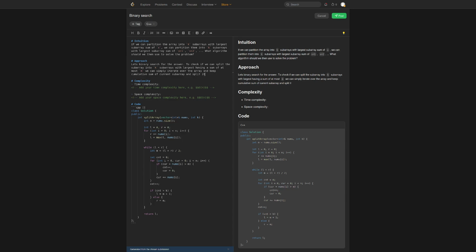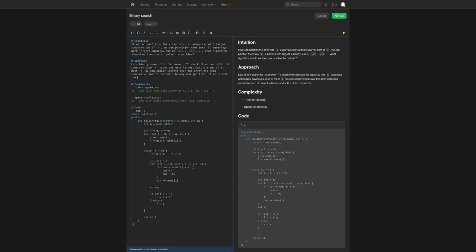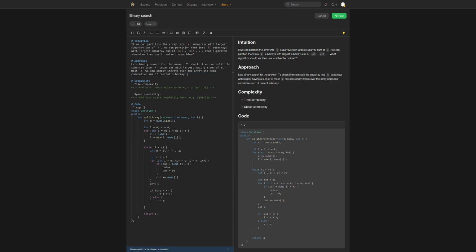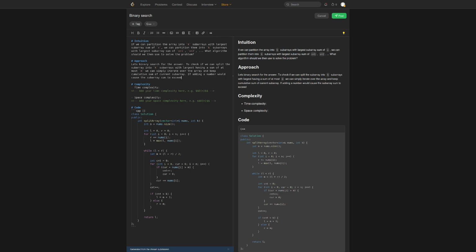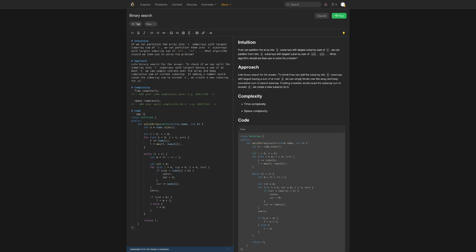If adding a number would cause the subarray sum to exceed m, we create a new subarray for it.